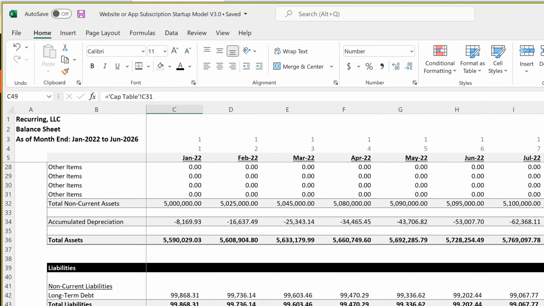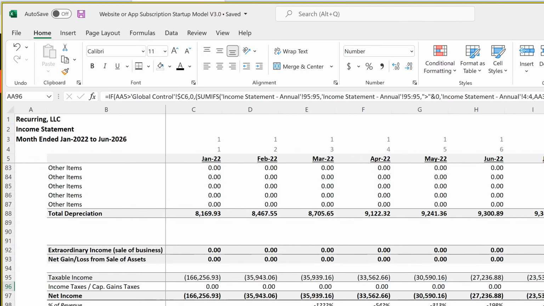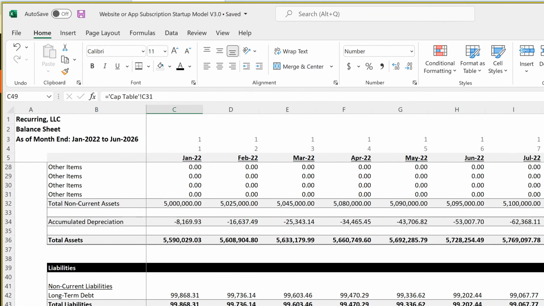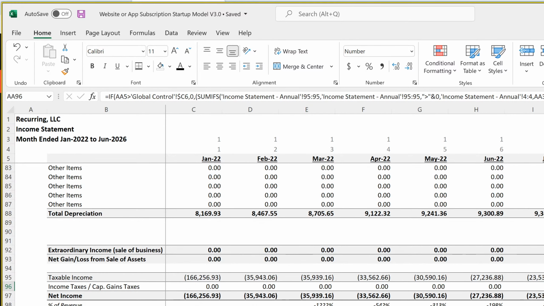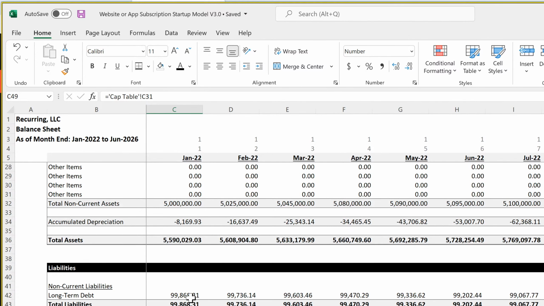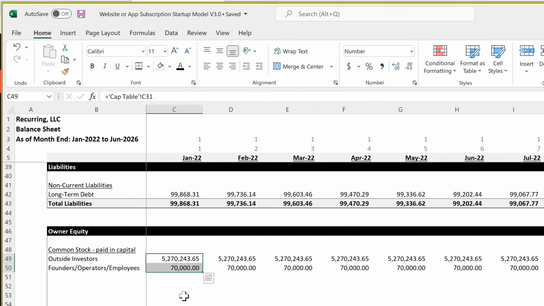We have depreciation expense, which would hit the income statement, 8193 or 8169. Taking in debt, on debt.